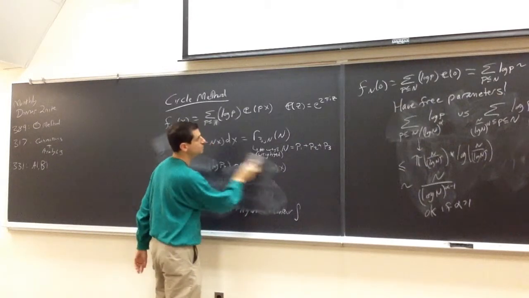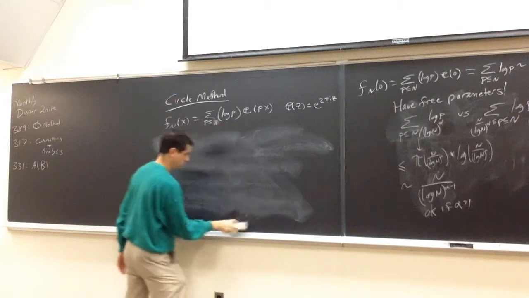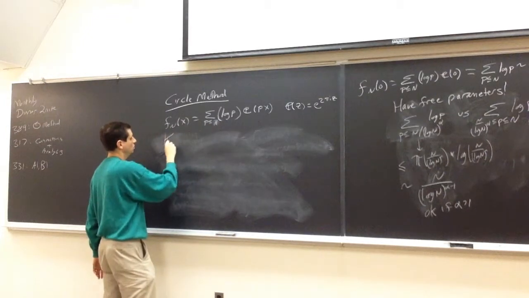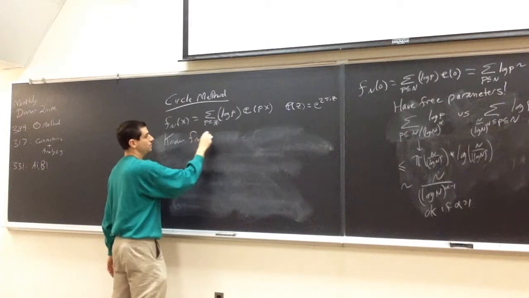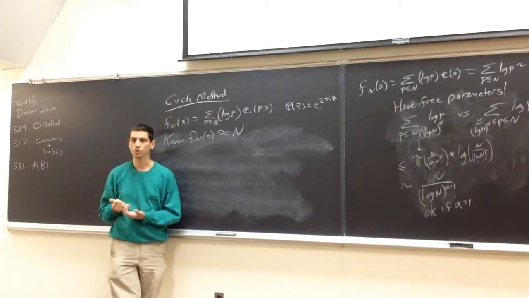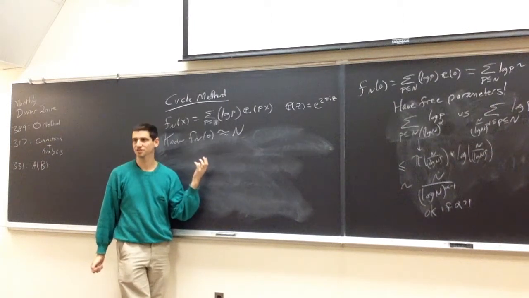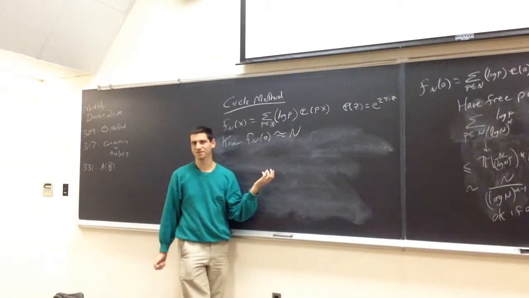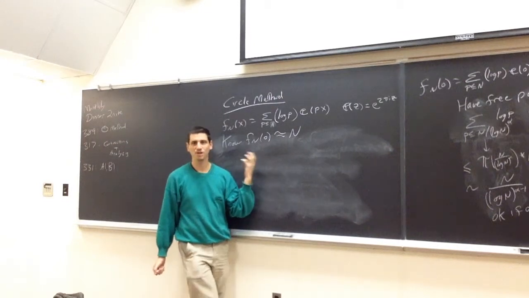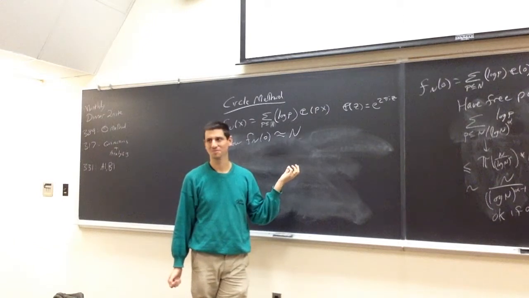So we got that fn of 0 is about of size n. So we know fn of 0 is about n. What is the next point we should try to understand this function? And if you're too much of a smartass, I will reject it. What would be the next natural point to try? You can say it, and I'll just say no. What value of x would you like to choose next? I won't let you, but what value would you like to choose?